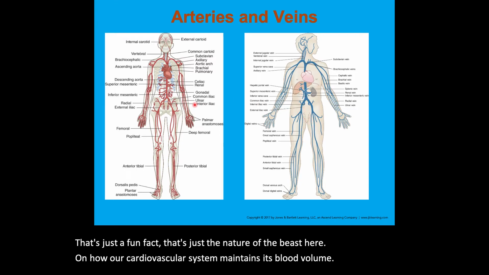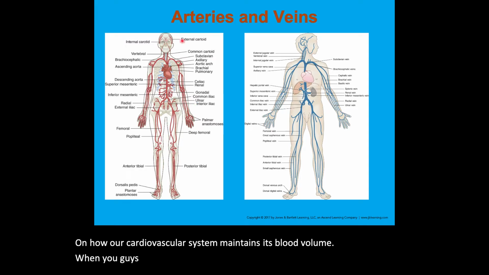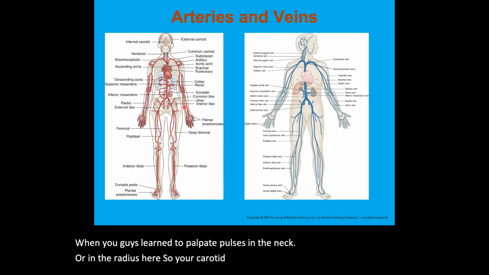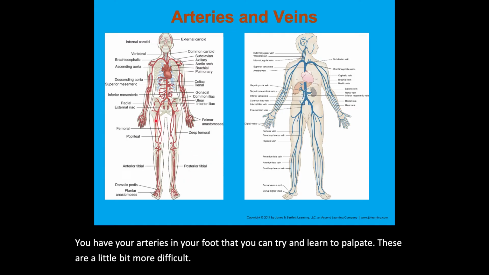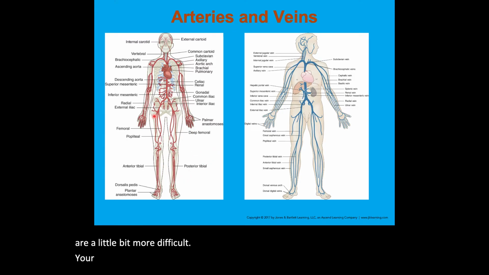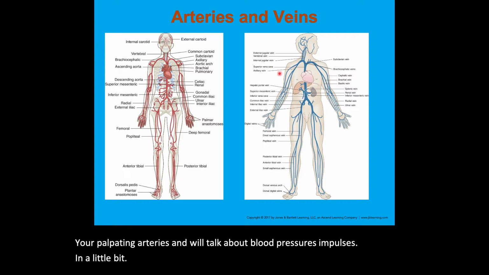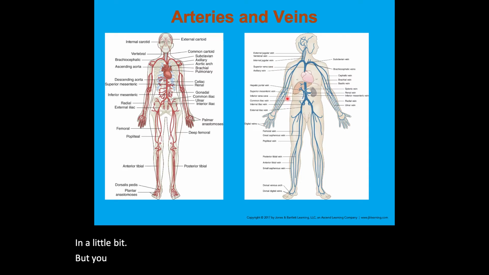When you guys learned to palpate pulses in the neck or in the radius here, so your carotid and your radial pulses, then you have your arteries in your foot that you can try and learn to palpate. These are a little bit more difficult. You're palpating arteries, and we'll talk about blood pressures and pulses in a little bit, but you can't palpate a pulse in a vein.